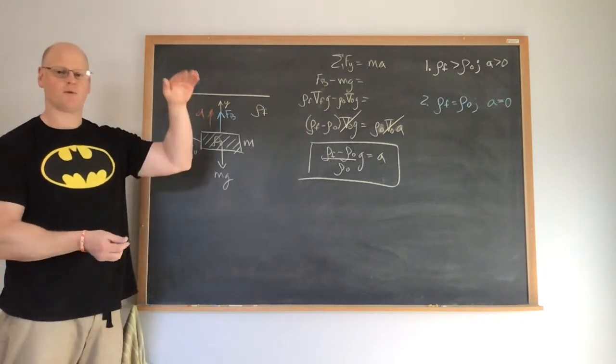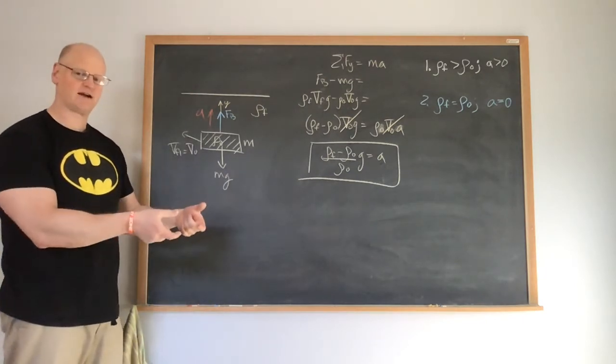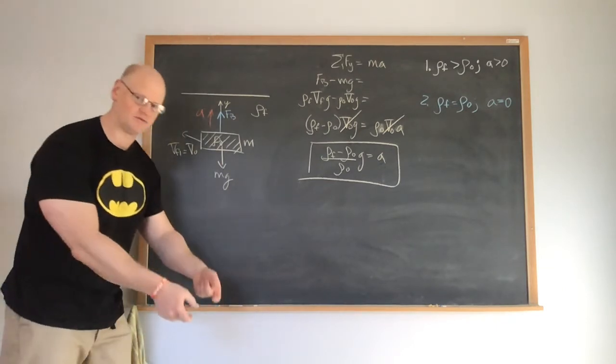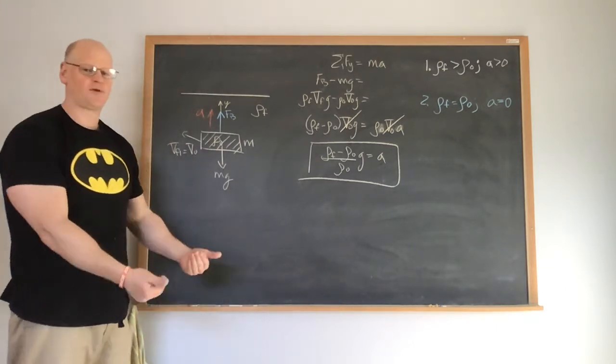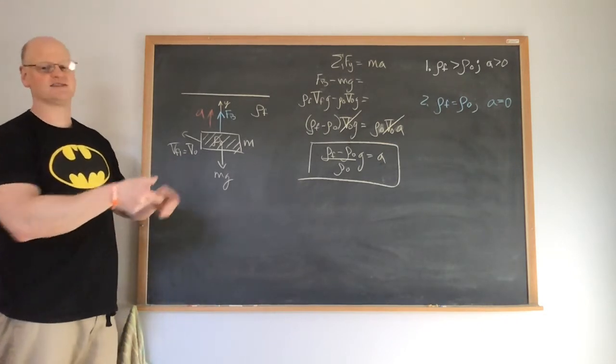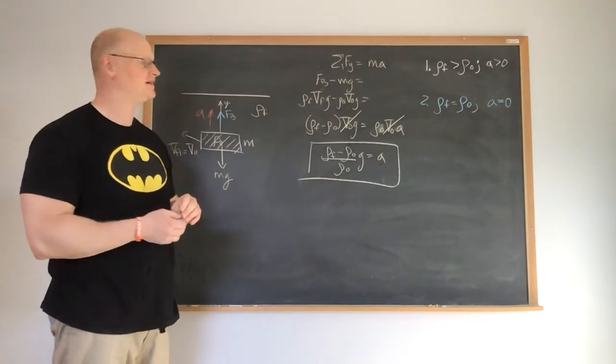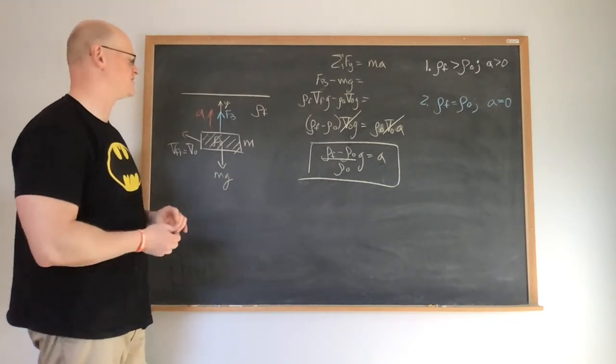So it's not going to accelerate upward. It's not going to accelerate downward. It's going to sit there. Or if I put it in and I gave it a little bit of initial velocity, say downward, it's going to move downward at constant speed. Or if I push it upward, it's going to move upward at constant speed. But the net acceleration, i.e. the net force, will be equal to 0. Okay, so in this case, there would be no acceleration to it at all.